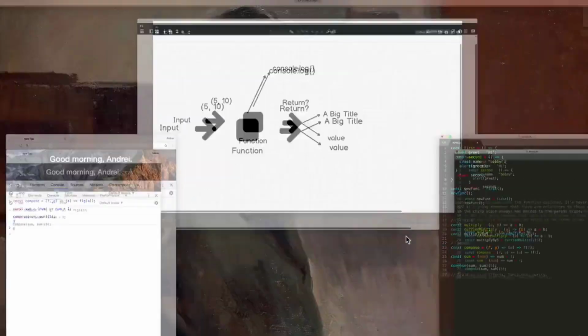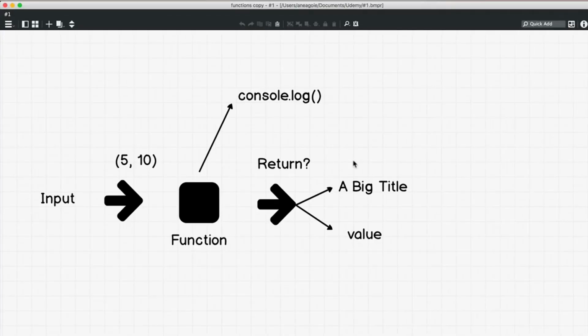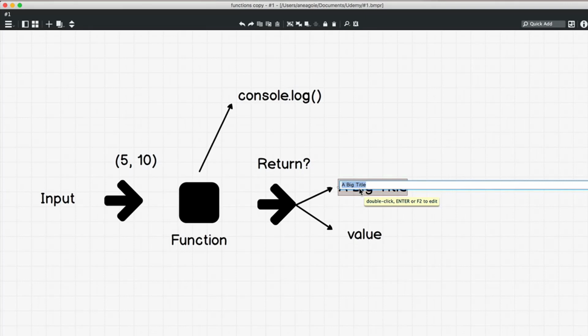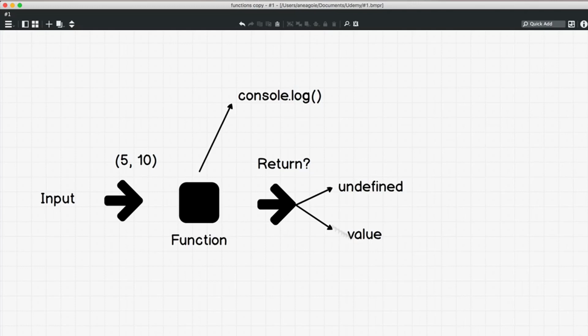Well, let's go back to my diagram here. You might remember this from the first part where we said a input is, well, we give a function input of some sort. It could be an empty input or it could have parameters like 5 and 10. A function does something that we define. It has its own scope. Remember, it's its own universe. It could have console log. It could do a bunch of stuff. And then it asks, am I returning anything? So you can return a value, or if it doesn't return anything, it just does undefined.